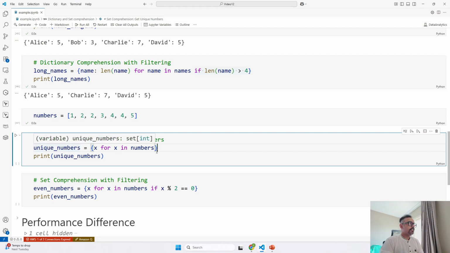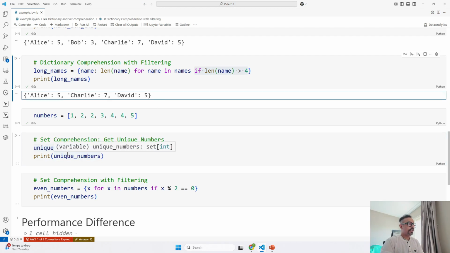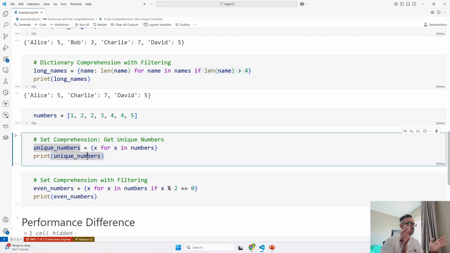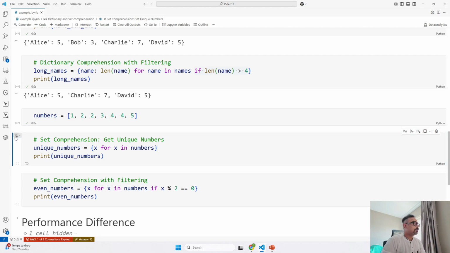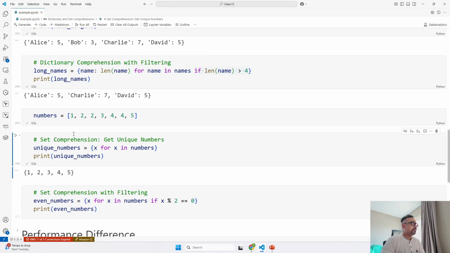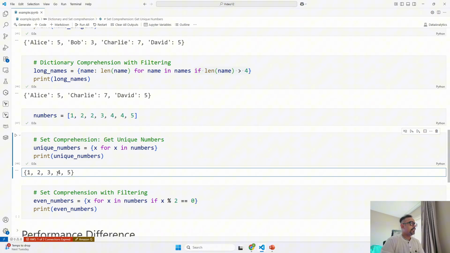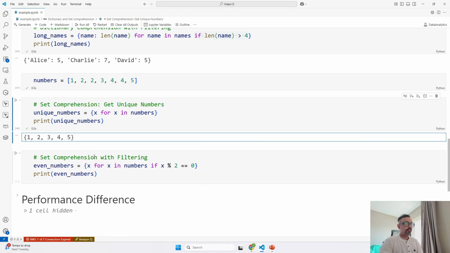Right now we are iterating through the list and saving it in unique numbers, which is going to be a set. That is, the return type is going to be a set. Over here the return type was a dictionary; over here it is going to be a set, and by default a set does not have duplicate values. So we are not performing any operation, it happens automatically. We go over each number and save it in the set, and automatically the set has removed the duplicate values, and here is the set that has been returned with unique values.